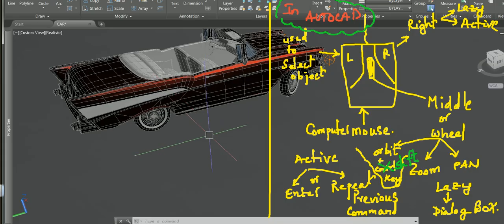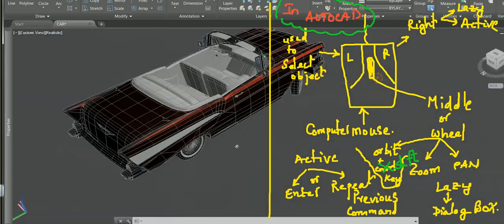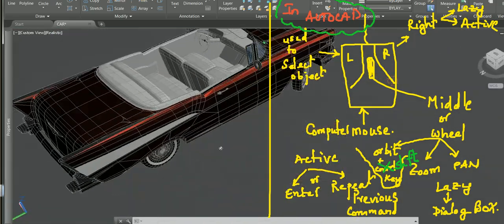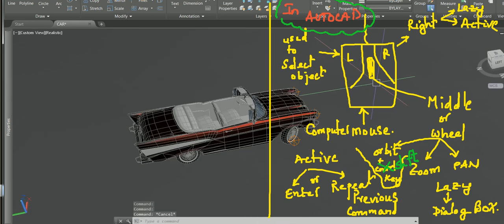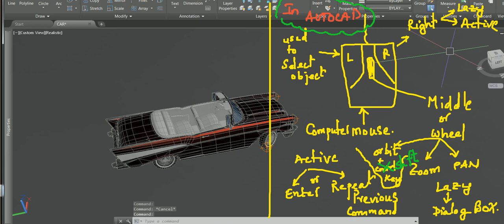You see, this is your orbit. Hope this video is informative. Just one setting: generally you don't get this lazy and active key by default. What you should do is go to the application menu, the big A. Click that A, it's called the application menu.